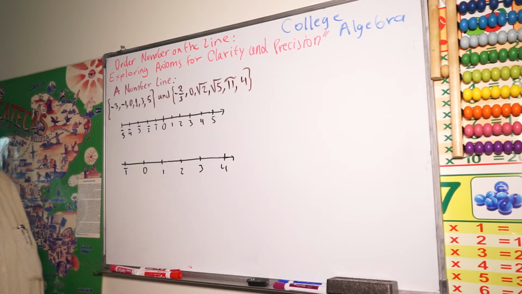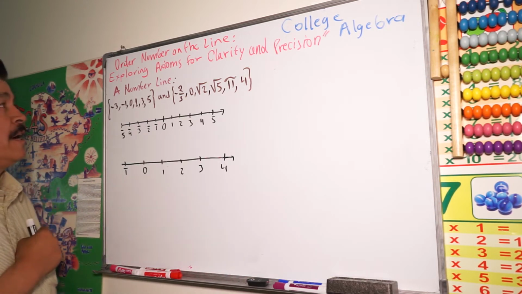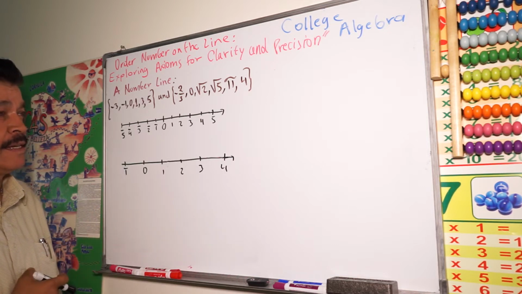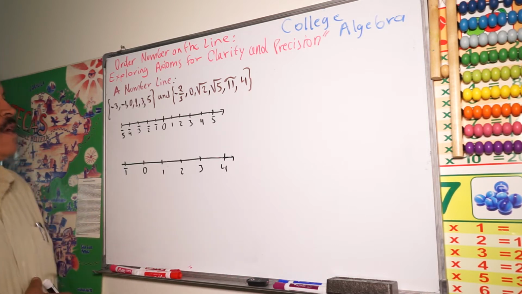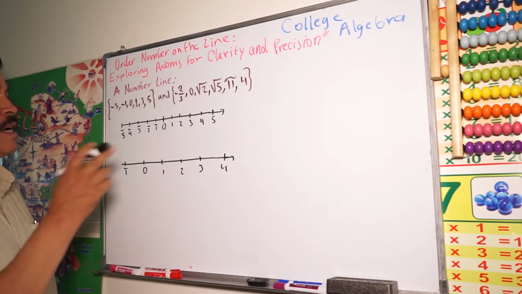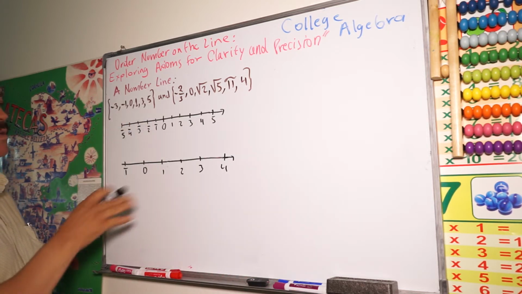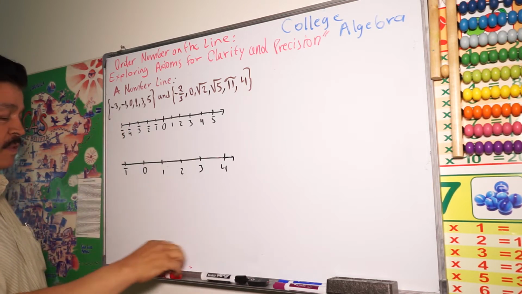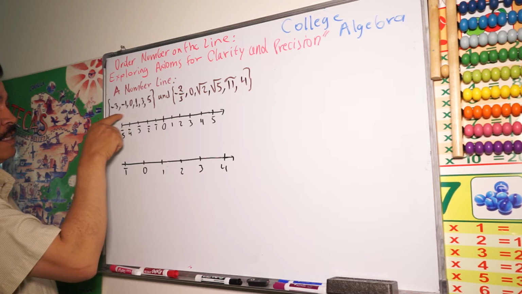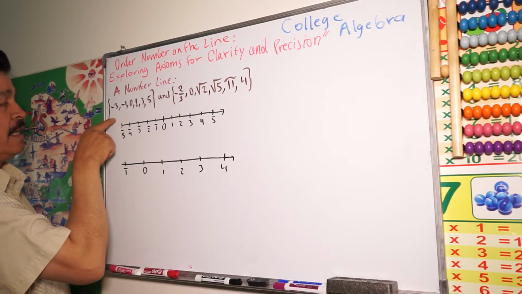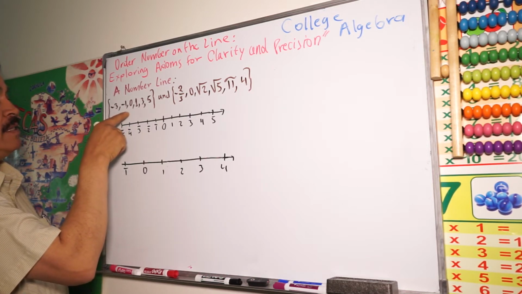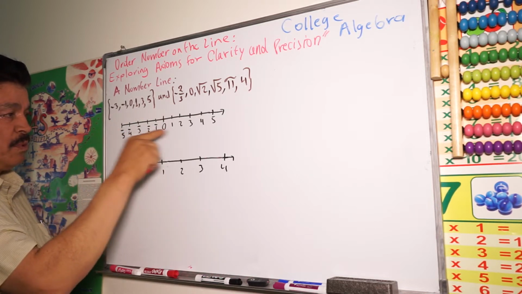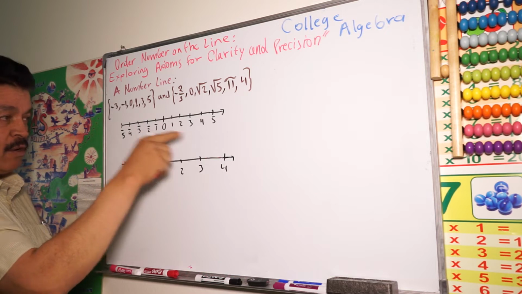some background we need to know or remember for ordering numbers on a line, exploring some axioms, some rules, some laws from mathematics. Okay, we have two problems right here. Like an example, the first one: we have this set, for example -3, -1, 0, 1, 3, and 5. The main thing is we have to put them in the right way on the number line.